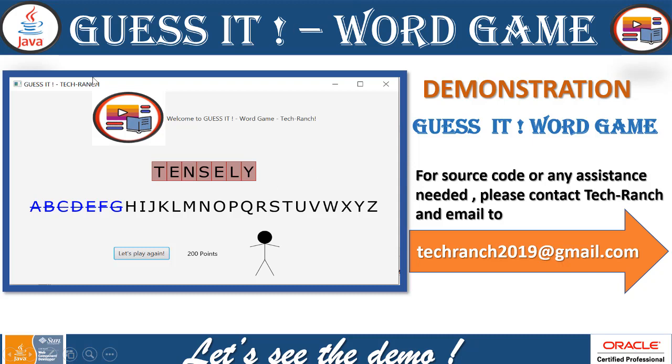So it will look like this. This is the stage or the scene, and here are the boxes, and here we display the alphabet to pick from the user, and display the points. And this shows the number of attempts you have made, and this is the button to start the game again. Now let's take a look at the execution.